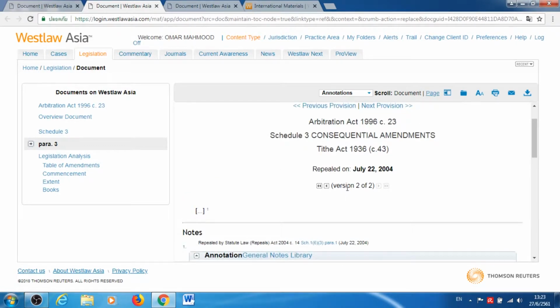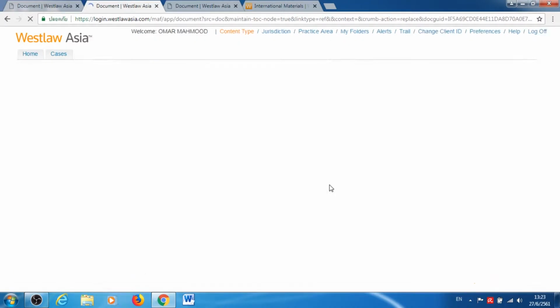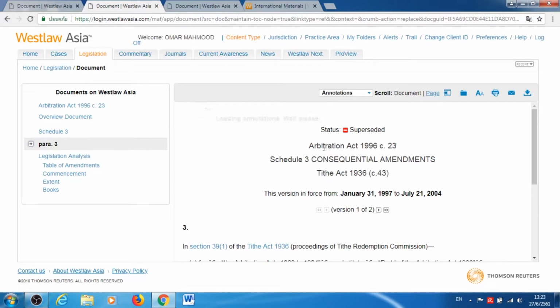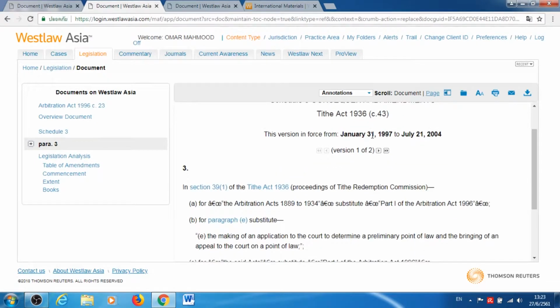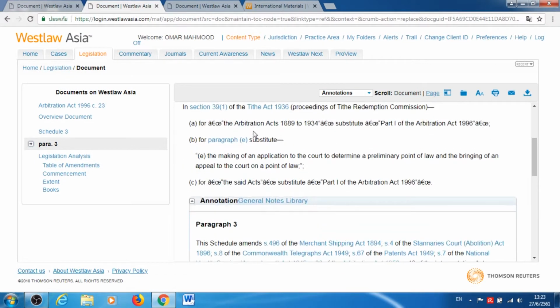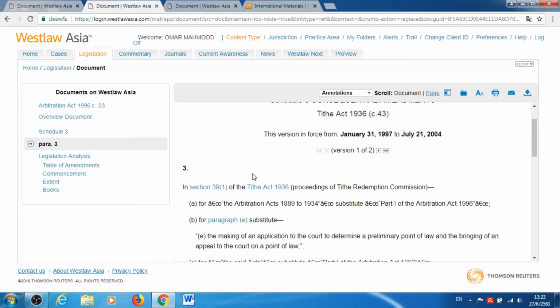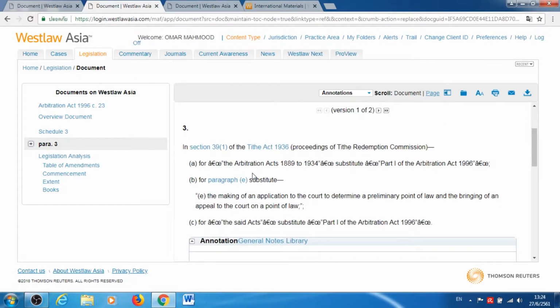And you can see here that this is version 2 of 2, so there's no text here. If I click on the arrow next to version 2 of 2, going back, it will tell me this version was in force from 31st January 1997 all the way to 21st July 2004. And you can read the text of when the law was still good law.